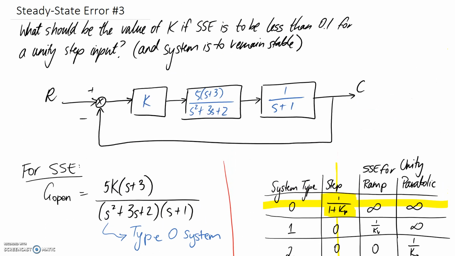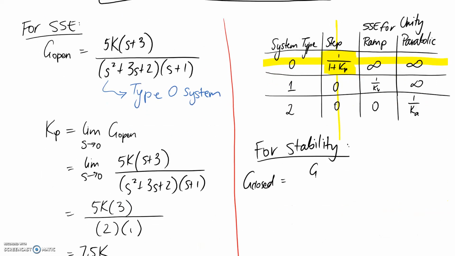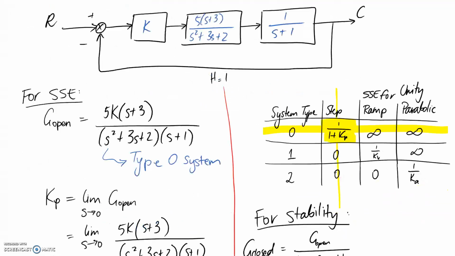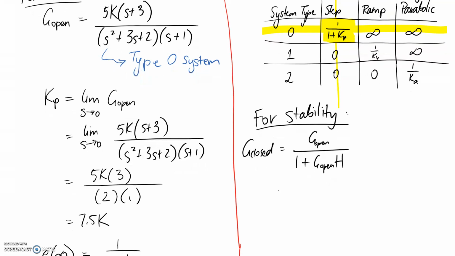We can see that our system is a negative feedback system, so it's going to just be our general equation that we need to apply, which is G open on 1 plus G open times H, where G open is what we found before over here and used for our steady state error, and H is what's in our feedback loop. And we can see that we have unity feedback, so therefore H is just equal to 1. So if we want to get our closed loop transfer function, since we have unity feedback, we can shortcut it. We know that this equation is going to simplify to our open loop transfer function, which I'm just writing now.